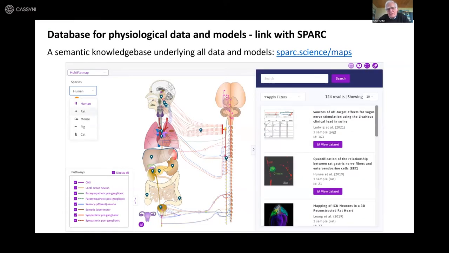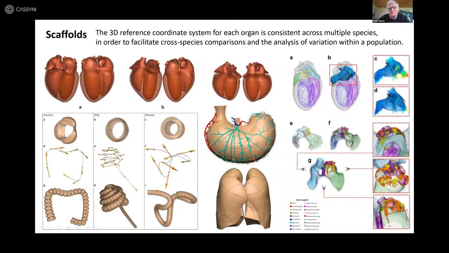And as I've said, the Spark project has given us now a good start in getting an integrated system through the autonomic system, but also dealing with integrated data through interfaces that allow us to use a single knowledge base to be able to retrieve information, both data and models, in an anatomical context for building composite models. And the scaffolds, again, I've mentioned, but dealing with these across a much wider range of organs than has been dealt with in the Spark project. And then here, for example, is an example of bringing a lot of individual cell level RNA-seq data together into appropriate spatial locations in the scaffolds in relation to autonomic control in the heart.